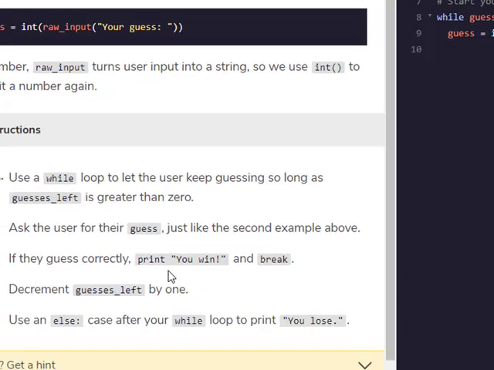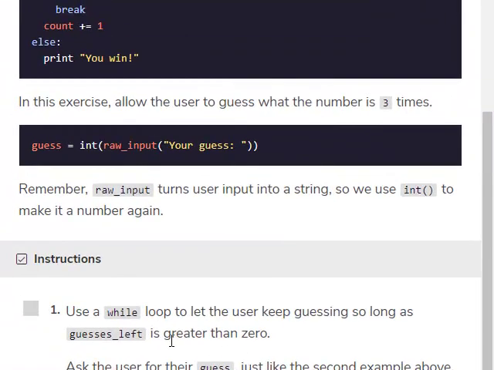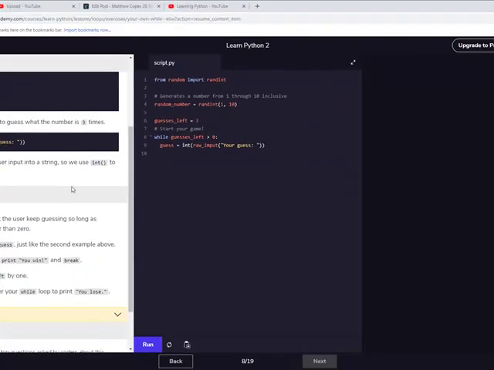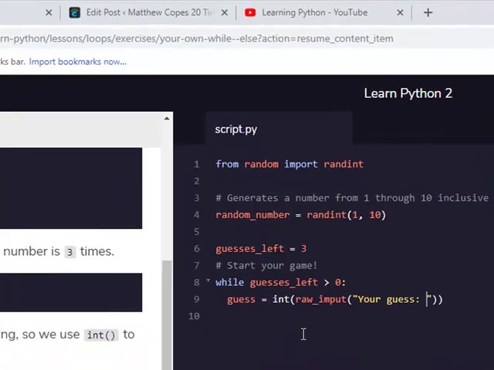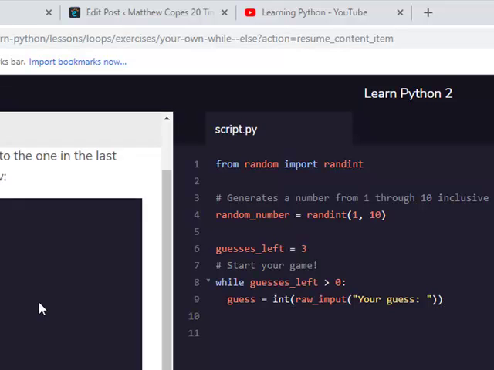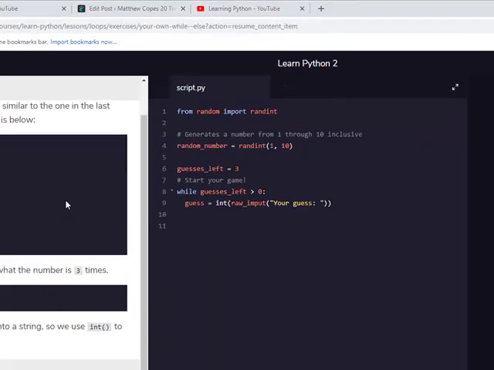If they guess correctly, print win and break. They could. Oh wait. Okay, and then I think we do, what is it? We're going to be doing an if statement.